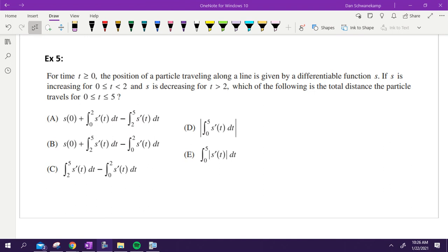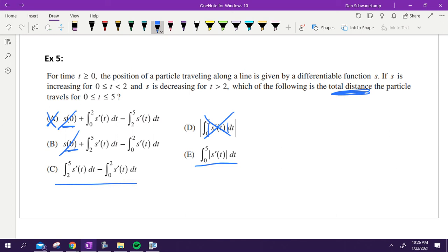On number 5, the bell rang, so we didn't finish. We don't care about the starting position, since it's asking about total distance traveled. I don't care where we started. If I ran 10 miles in Mexico, it doesn't matter that I was in Mexico to run it. It was just the fact that I did it. So position, I don't care about if I'm doing total distance. This right here is not going to get you what you want. You think it is, but to do what we needed, that absolute value needs to be on the inside. So E would be okay here.